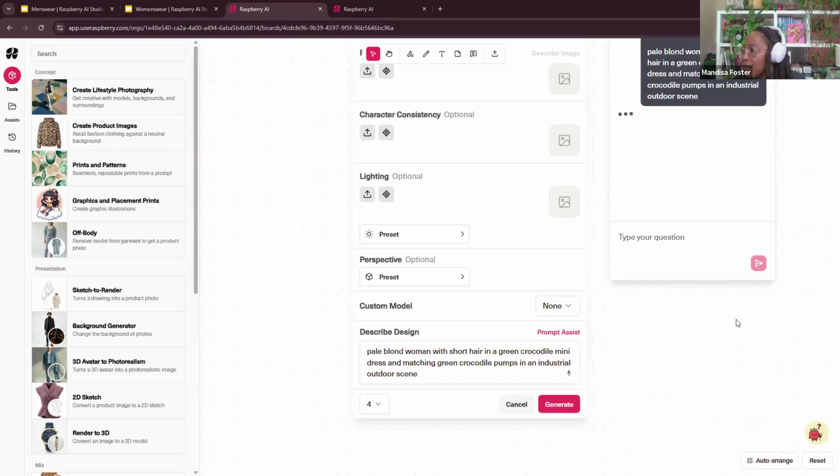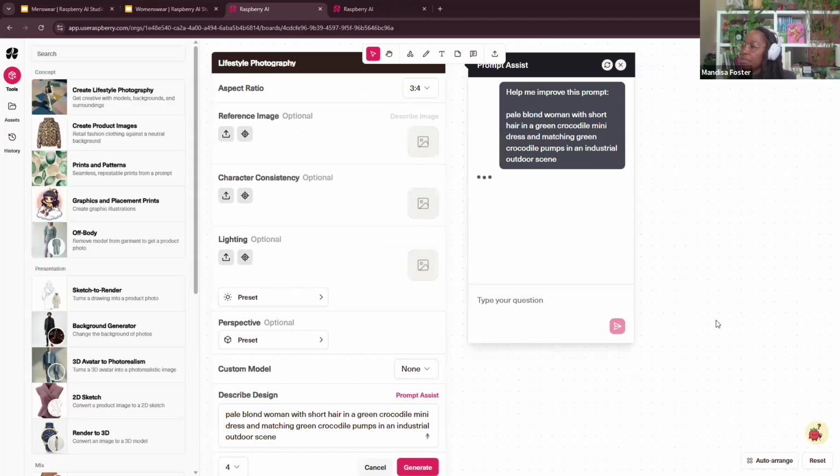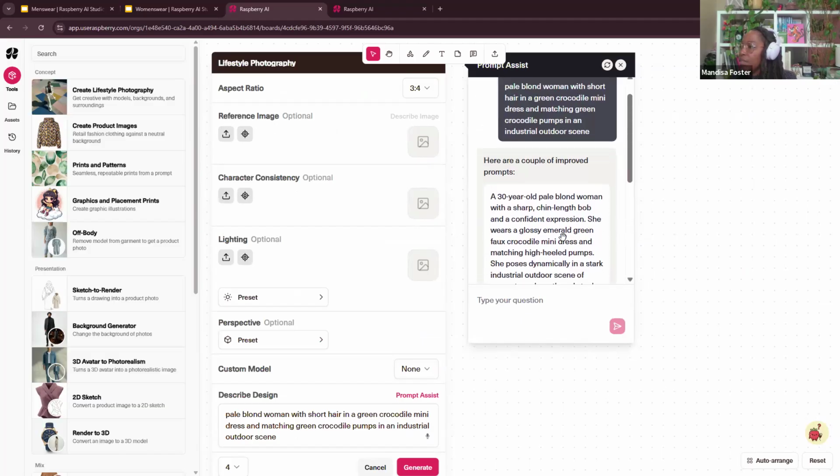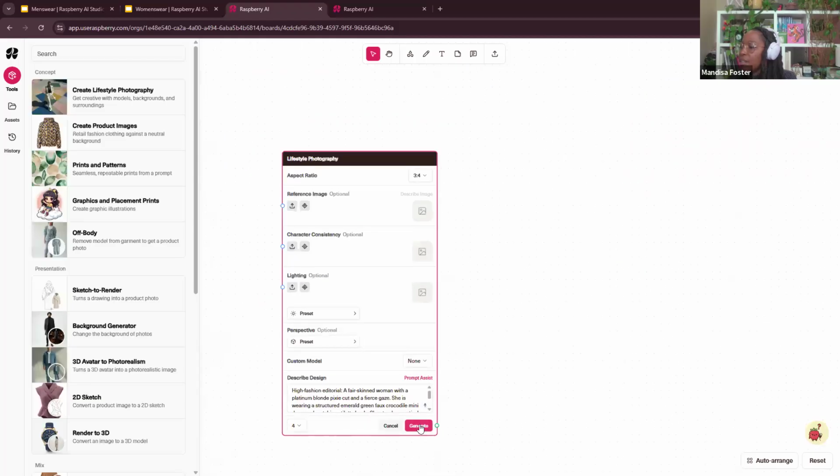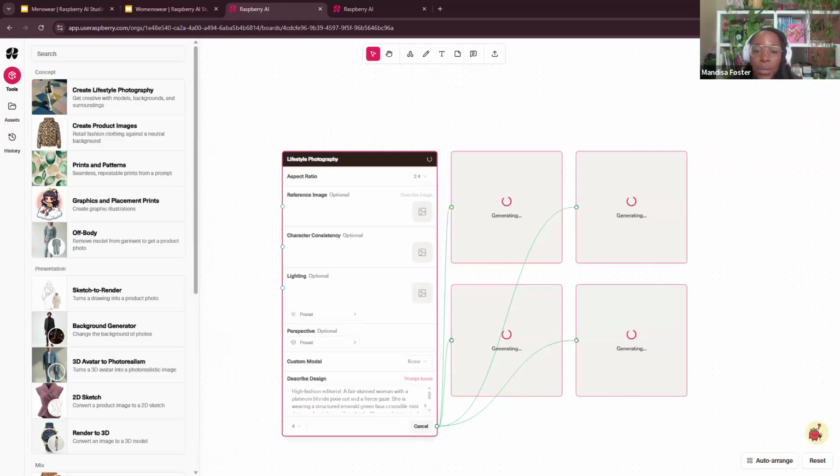And then I'll use Prompt Assist on that. Okay. And then we'll generate.